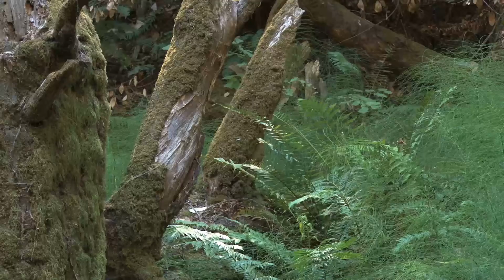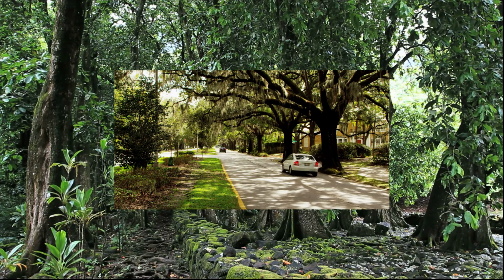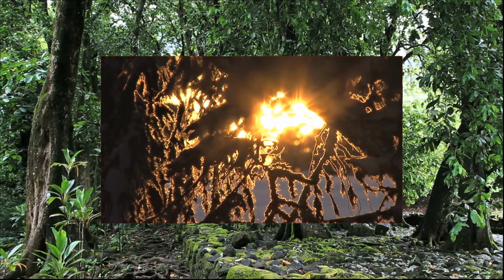It's easiest to use this method with lone trees and open fields because in a wooded area, trees will compete for sunlight, so it's not as obvious which direction they're growing in. You can look for moss on trees. In many cases, moss tends to grow on the side of the trees that is mostly shaded. In the northern hemisphere, that means you can usually find moss on the side of the tree that points north. In the southern hemisphere, you would typically find moss on the side of the tree that points south.